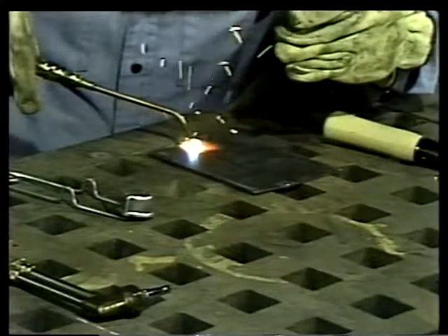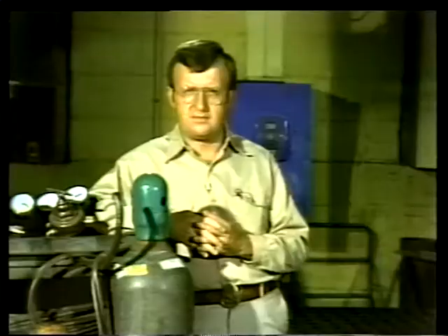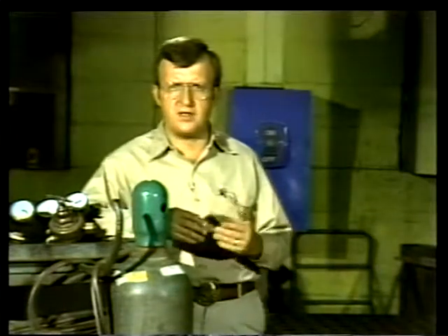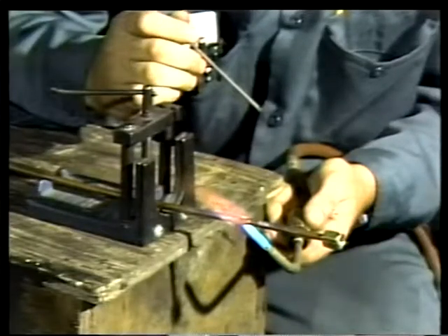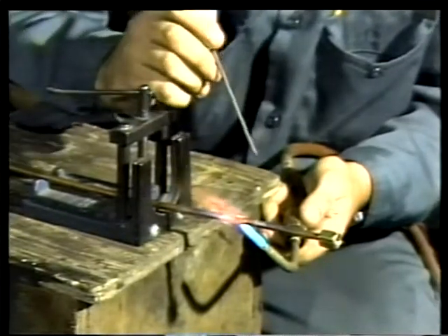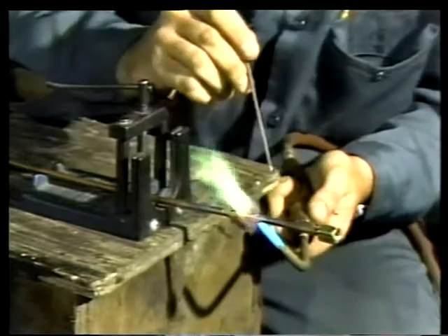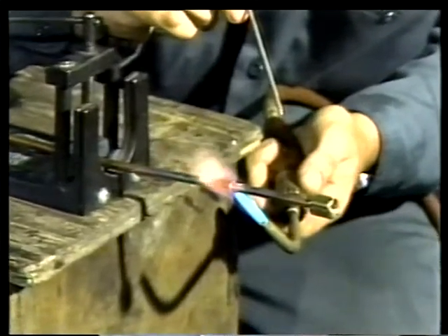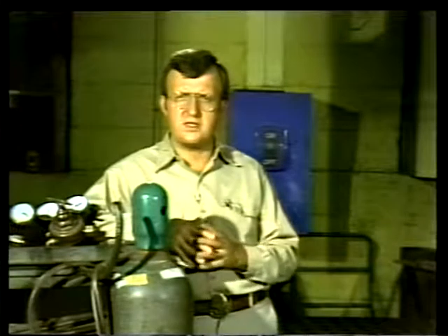Additional metal is provided by a filler rod, which also melts, filling in the space between the surfaces and fusing the two metals together into a strong bond. Basically, two metal pieces are placed close together and melted at their point of contact — the molten metal from the two pieces flows together while additional metal from the filler rod fills the space between them. In brazing and soldering, only the filler is melted; the metal pieces themselves are not melted, so the strength of the filler determines the strength of the joint.